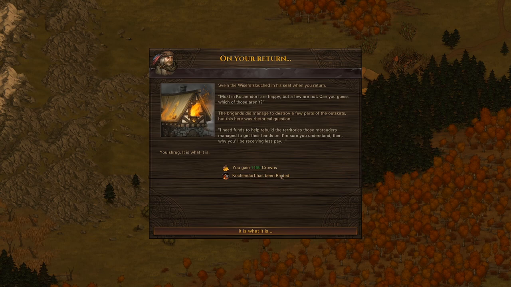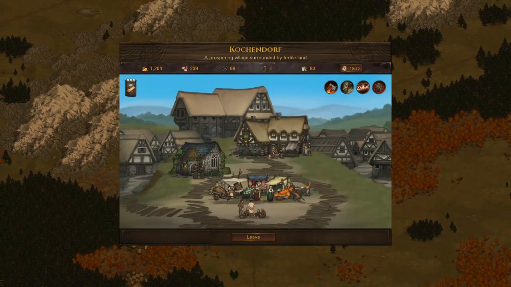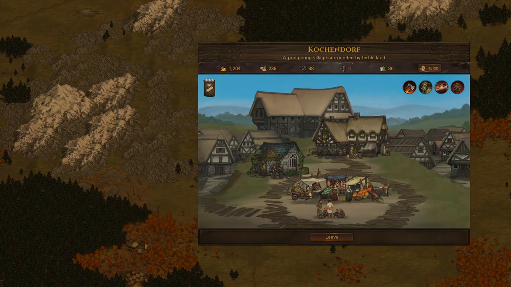Kotchendorf has been raided. You gained 1160. Most of them are happy, but a few are not. Can you guess which of those aren't? I'm sure you understand then why you'll be receiving less pay. 45 minutes for 1,000 gold. My god, they have been raided. They have marauding greenskins. Their terrified villages and their trade routes have been ambushed.